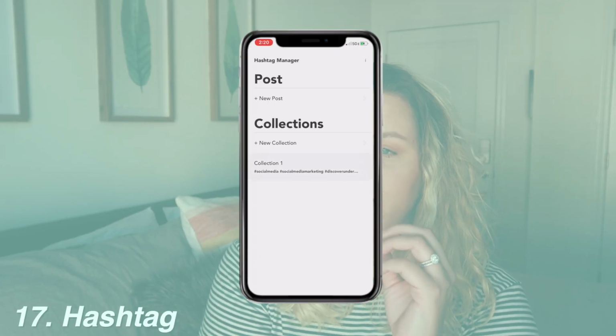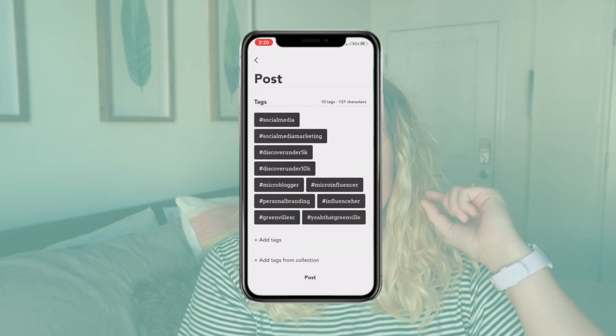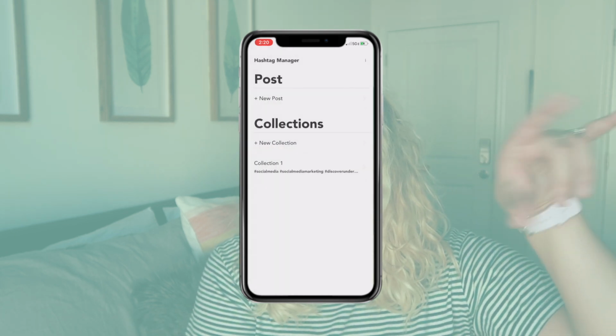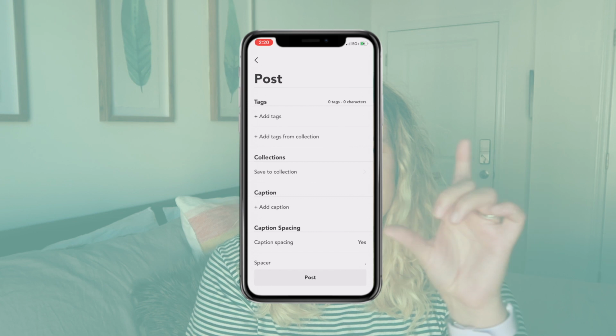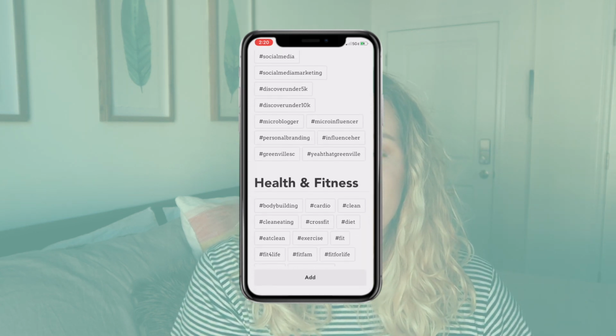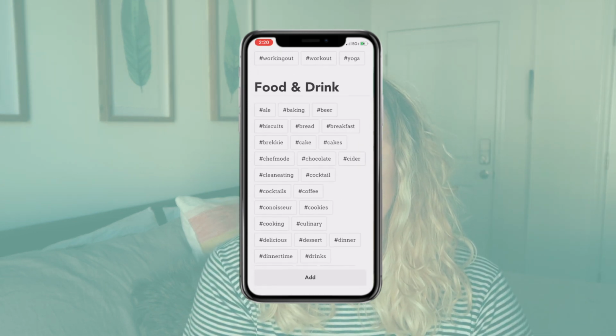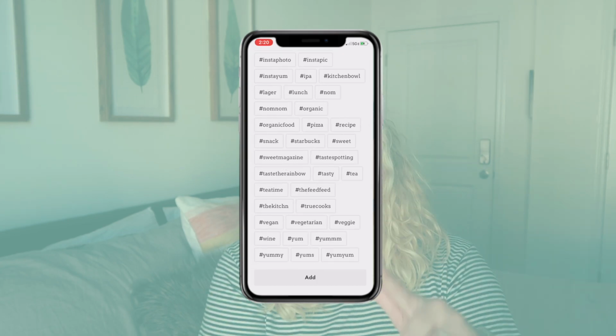The next app I want to talk about is called Hashtag, and for me it's mostly just a way to keep different categories of hashtags together to be able to put them on my Instagram pictures. If you have a travel photo, you can have travel hashtags. If you have a home photo, then you can have home hashtags, things like that. I mean, you can also do that in your notes app on your phone, but I like it because it gives me suggestions for them, and it also automatically copies all of them.